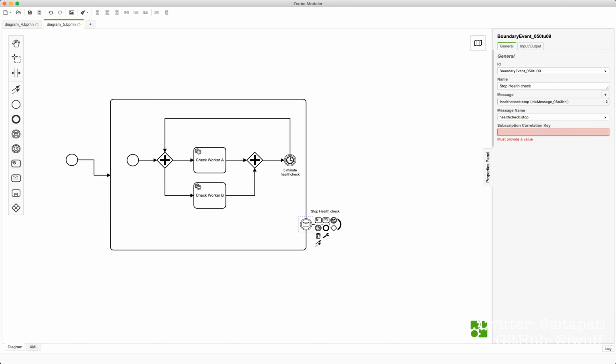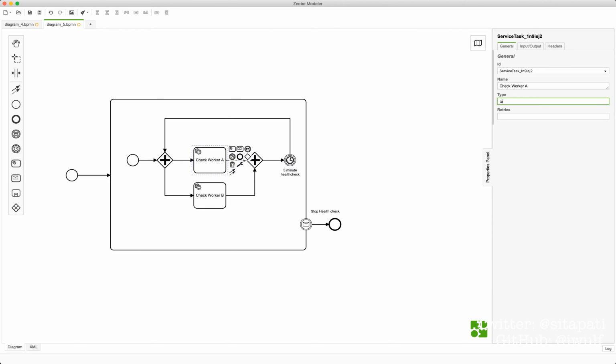And we'll correlate it on what we're going to call health check variable. So health check variable. Good.